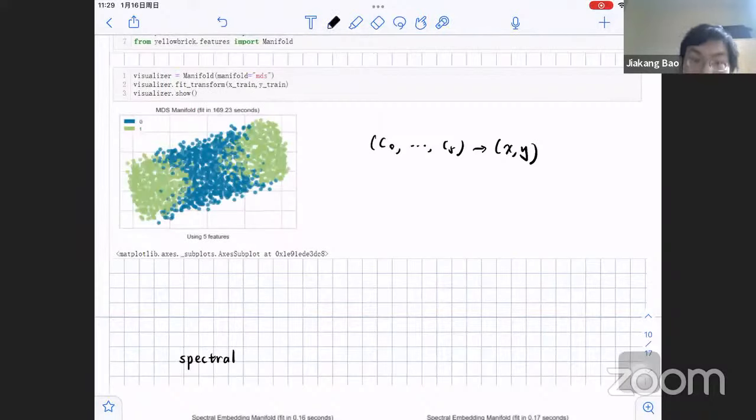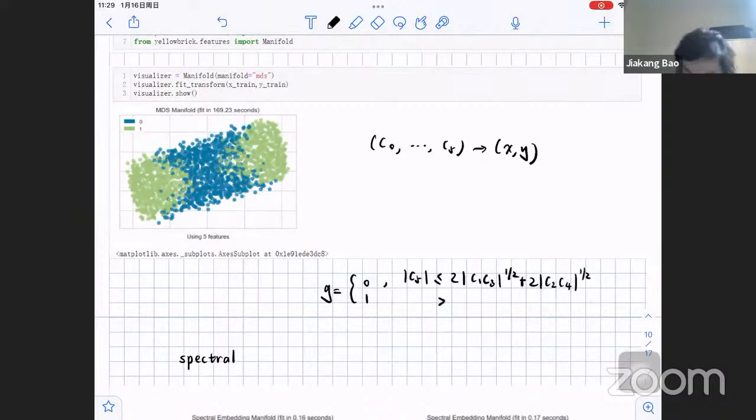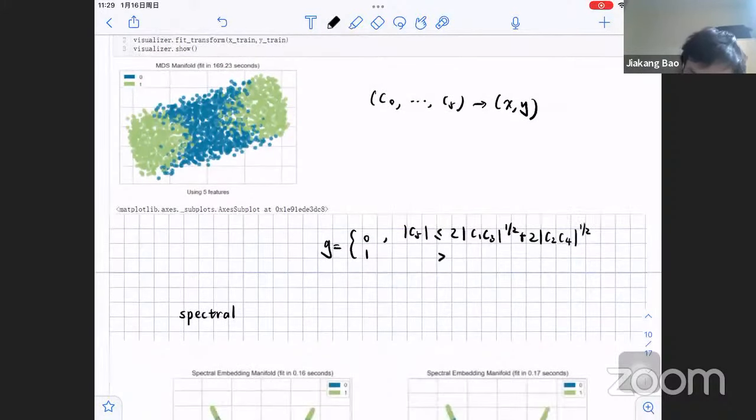So essentially, it's also given in the question, part D, because when G is 0, C5 satisfies this inequality, and when C5 is greater than this right-hand side, you will have genus equal to 1. So if you check this, essentially it's something like this.